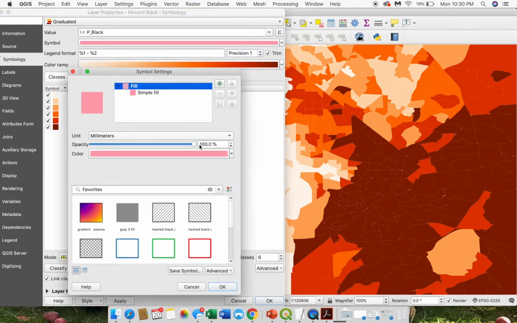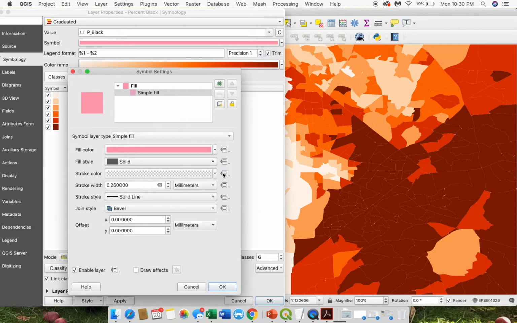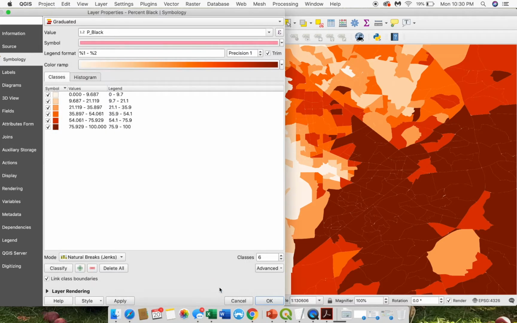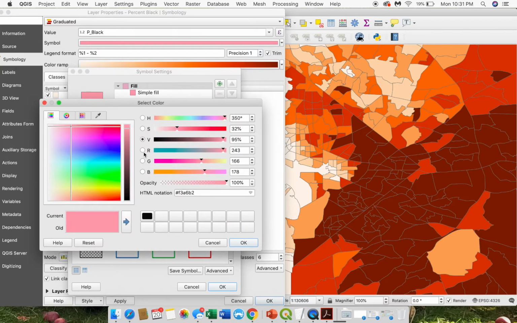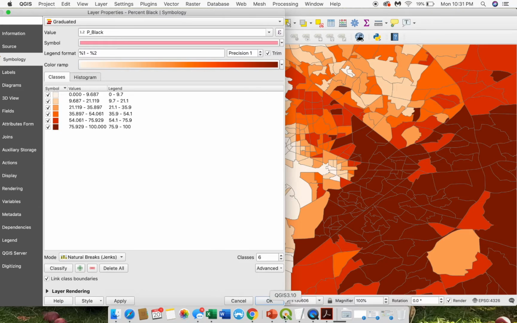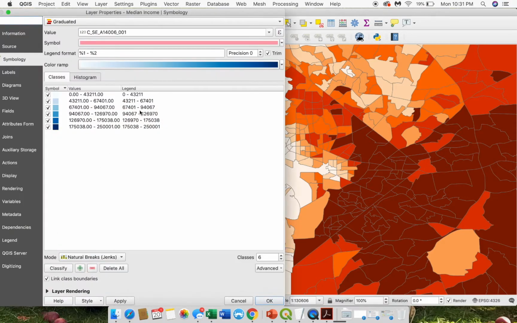That is not good. Oh, that's because I have to go back to here. Because we had checked the transparent, it's keeping it transparent. So let's first make it all the way dark and then choose a light color. And then if I click OK, that should work. And you'll see now that's added back. When you have dark colors, another color that could work well is white. I'm not going to do that because then in the lighter areas it's not going to show up well. But that's just another aesthetic thing to keep in mind.